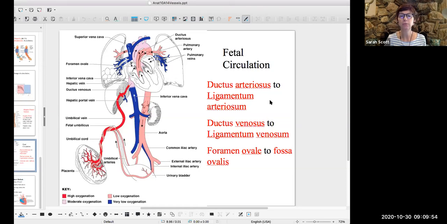So what happens when the baby is born? Well, a lot of things have to happen very quickly. After the baby is born, the next thing that will happen is that the placenta will be passed as well. Basically, it needs to detach from the uterus, pass through the vagina, and be delivered with the baby. And doctors will now wait some period of time for this oxygenated blood to pass to the infant before they clamp off the umbilical cord. So the umbilical cord is no longer providing nutrients and oxygen to the new baby.